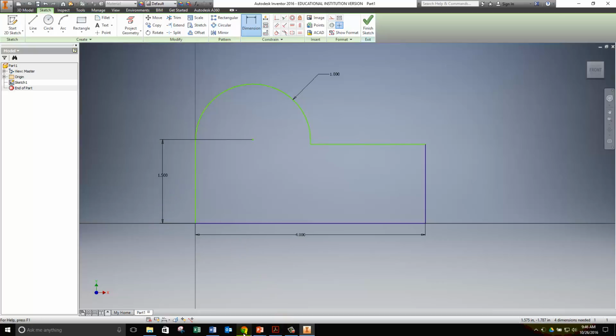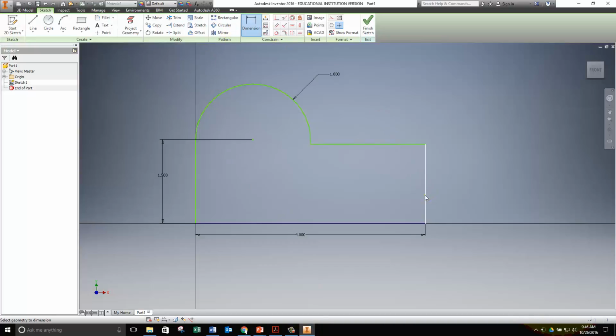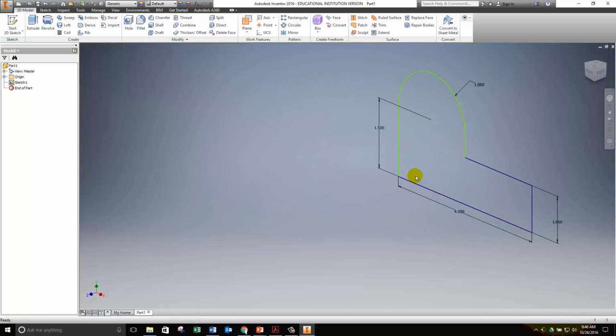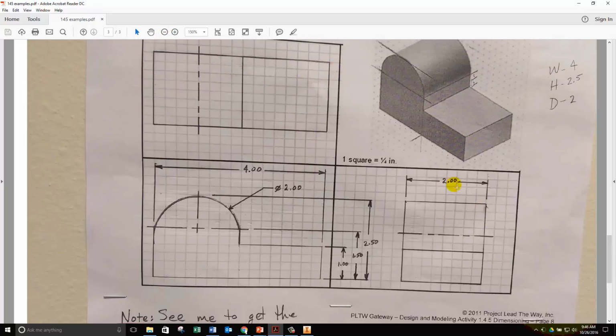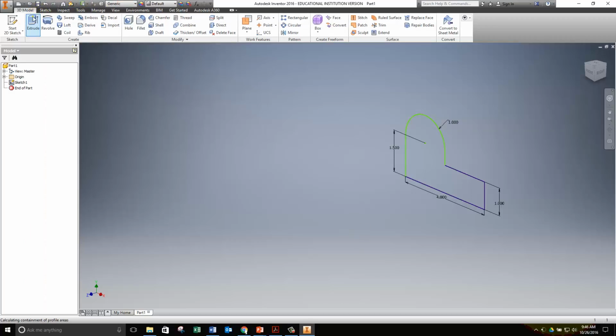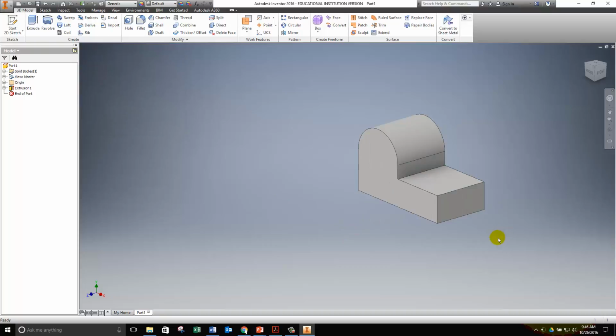And then finally, the next dimension is the height of this shoulder as 1. So I go back to Inventor, I'm going to dimension this line as 1. And our shape is now defined. So I can finish sketch, and every time we extrude a shape, the distance we're extruding it is the depth of the object. So to find depth, remember, you have to look in a top view or a side view to see depth. The side view shows us that our depth is 2.0. So when I do extrude, the distance I type in is 2, and click OK. And that is it for practice shape 4.